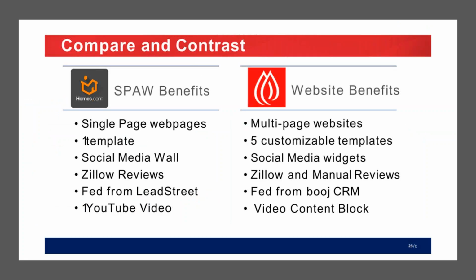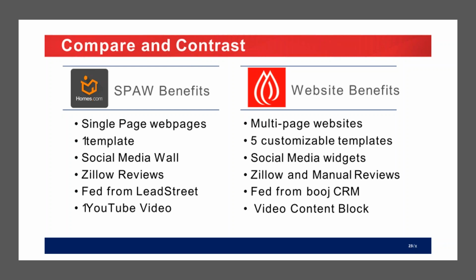Okay, so the old agent websites versus the new agent websites. The old ones used to be called SPA pages, single page agent websites. It was essentially just a flat page, and everyone had the same template. You could update your contact info, your pictures, and link in your social, but it wasn't a super interactive site, if you guys remember.